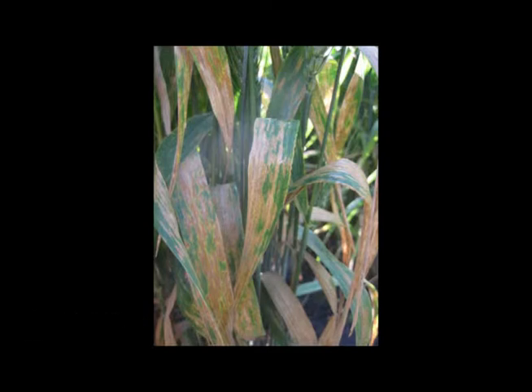This is a stubble-borne disease. The spores are able to travel further than with yellow leaf spot, so Septoria tritici blotch is not a classic wheat-on-wheat disease. You can get those spores moving into wheats that might follow canola, for instance. So in that respect it's not quite so easy to say which parts of the rotation it's going to occur in.